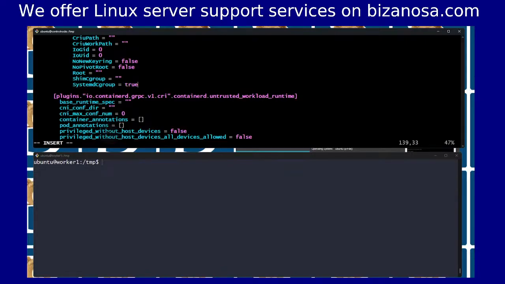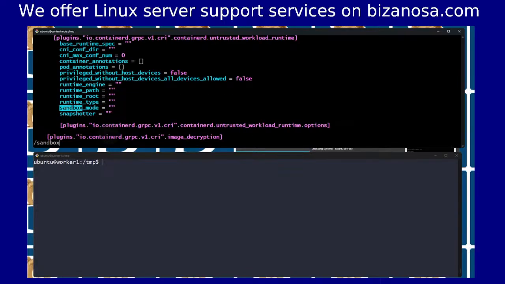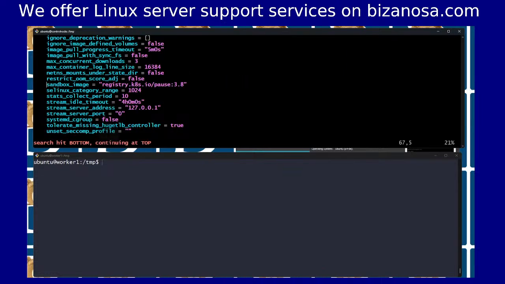And then there's something else I experienced here using kubeadm init. There was something it was telling me that I need to change the version. So let me find that as well. So I'm going to search for that. So press escape to get out of edit mode, and then / again. And I want to search for sandbox. So that's not the one I want. So I'm just going to press enter, and then I'm going to press N to take me to the next result. And you can see sandbox image right there. That's the one that I need to edit.